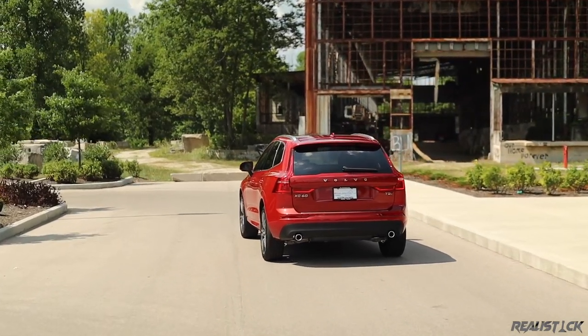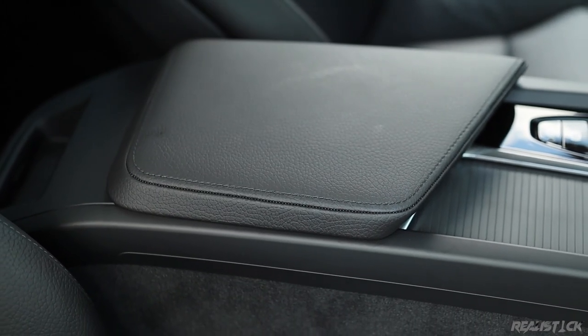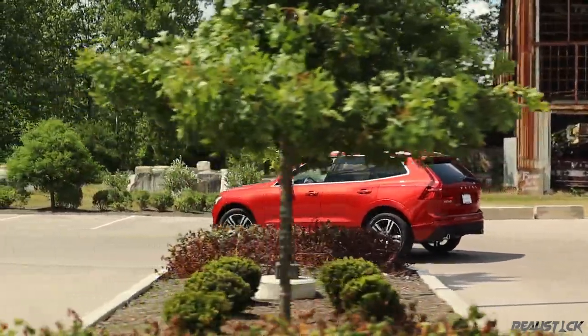You can add air suspension on the Inscription model for $1,800 if you want the best, but I firmly believe this ride comfort will impress shoppers in the segment as it sits. It's stiff enough to be composed through road imperfections, but soft enough to not be confused as sporty. The driving position is also very comfortable — the thigh support is great, and I enjoy having the shifter right here at the perfect height to rest your hand on. I think Volvo really studied people when they made this interior, and that paid off. I also enjoy the pretty large windscreen; that low dashboard makes me feel like I'm higher up than I really am.